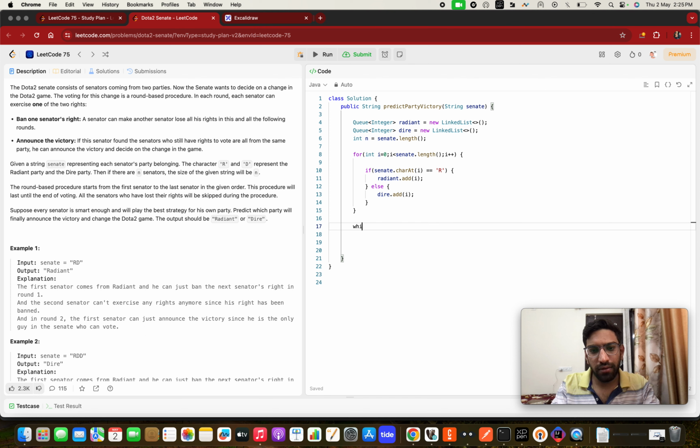So while the radiant queue is not empty, we need to leave the while loop as soon as one of the queues gets empty. So dire dot is empty.